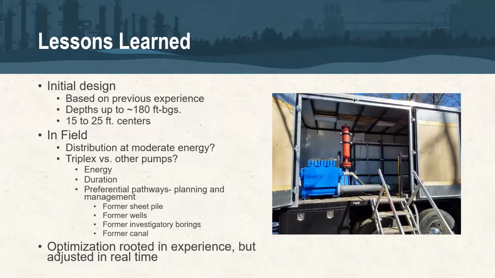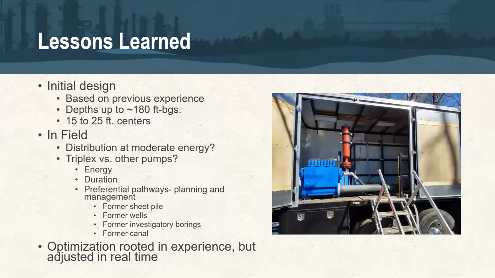Other things we had to deal with, preferential pathways. This was a site in an old portion of a large city that had been around for a long time. The site had gone through several iterations of buildings and rebuilding. The building at this time was razed, but they had infilled a canal years ago. There were some former sheet piles, some old wells, some old investigatory abandonments. Basically anything that would be a potential conduit for daylighting or create issues with short circuiting was definitely available to us at this site.